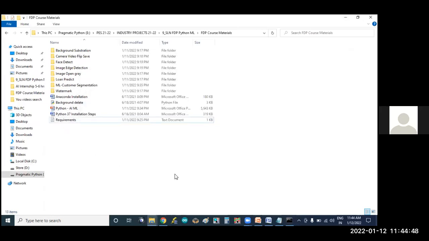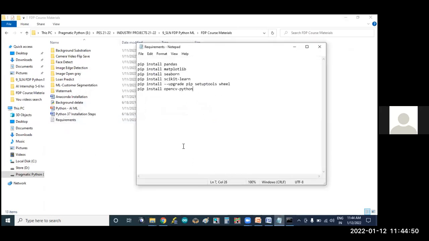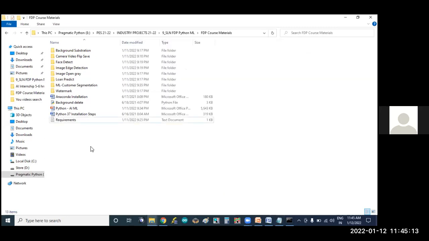Right. Once all the library packages are done, whoever has finished the installations can reply, so that I can come to know that some of you are done. Any of your friends can then coordinate with you and solve the problems. Clear. Once you install the software, we have to install the libraries which I have listed here. Once you are done with the library installations, the next step is to run our code.